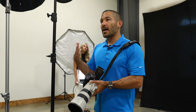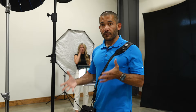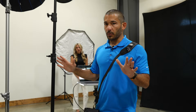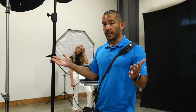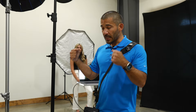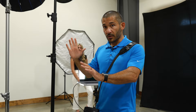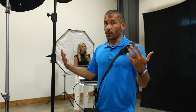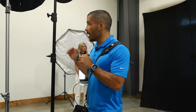I used to use seven-foot umbrellas outside for team pictures with five to ten kids, but they're hard to deal with — especially without an assistant, because any wind will blow them over. So I started using deep focus reflectors instead, usually two to four depending on how many kids are in the picture. You have to be careful placing them correctly, because it's easy to get hot spots and uneven brightness. It did take some practice to get comfortable using multiple deep focus reflectors for group shots outside.